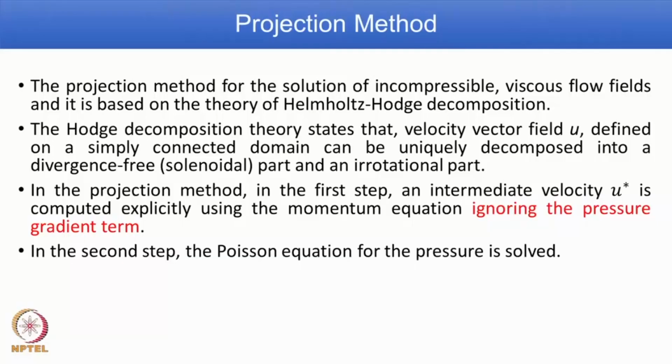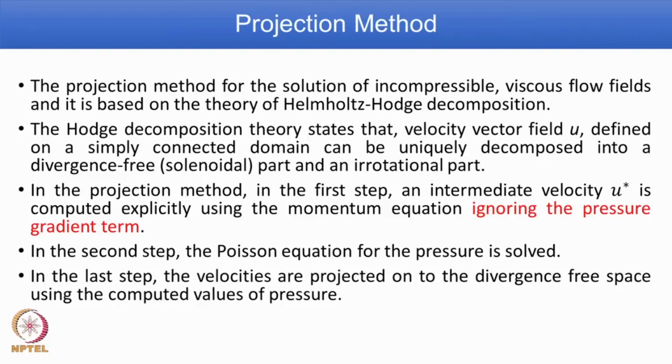Then how do you bring the pressure into the system? You set up what is known as a pressure Poisson equation. The pressure Poisson equation is solved, you get pressure, then velocities are corrected. So, pressure Poisson equation we have already seen, it is an elliptic equation. Now, in the next slide I am going to explain how pressure Poisson equation is obtained for 2D.